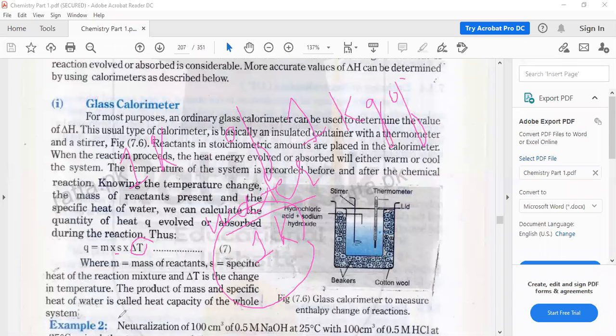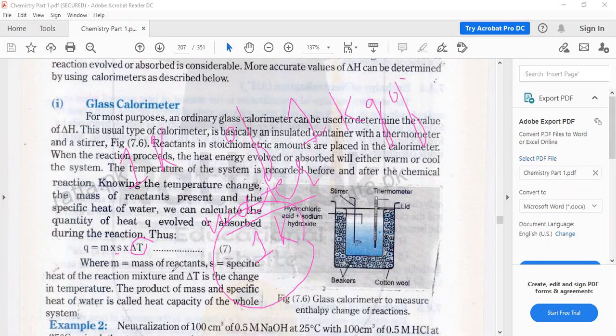Clear? Water, oil, metal, different substances have different heat capacities. You know that in our cars we use water as a coolant. Why do we use water as a coolant, not oil or any other substance? Because water has a very high heat capacity value, which means you need higher energy to increase the temperature of water by 1 Kelvin. That's why water has a high heat capacity.